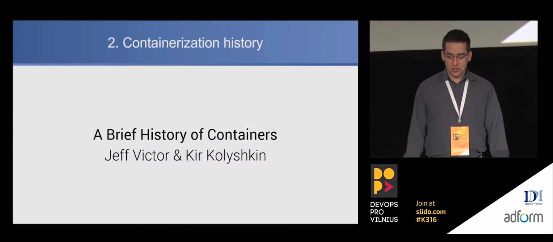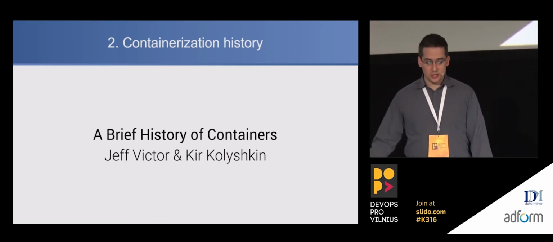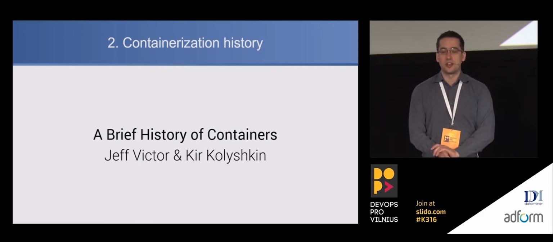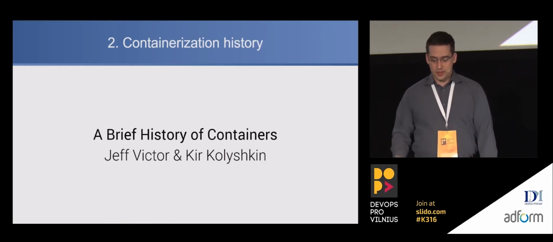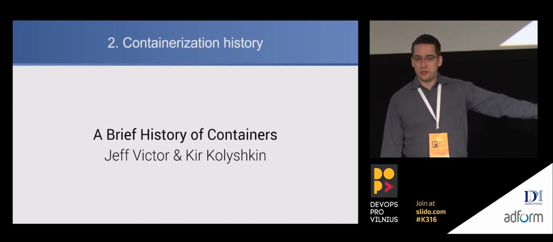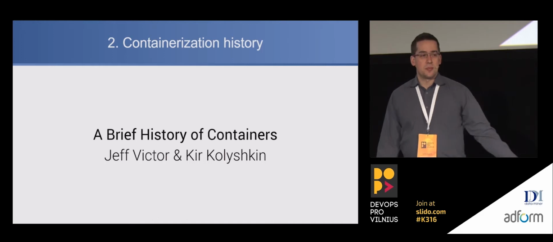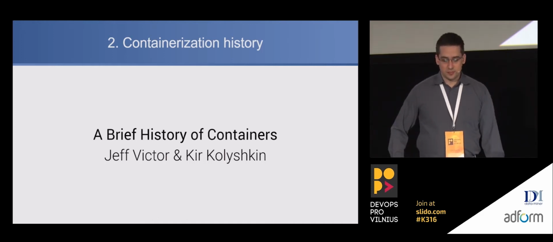So, if you want to learn more about the containerization history, I recommend this talk, A Brief History of Containers by Jeff Victor and Kier Kolschkin, because they explain how this whole thing came to be from the mainframe era up to basically, I think the talk was in 2015, so up until 2015.